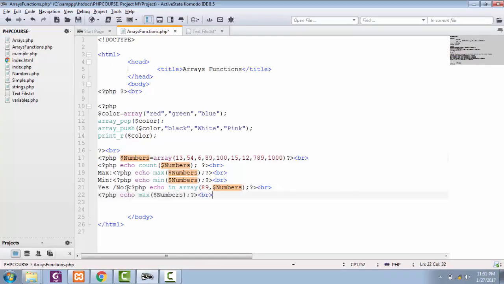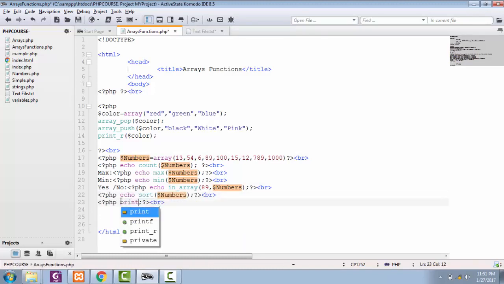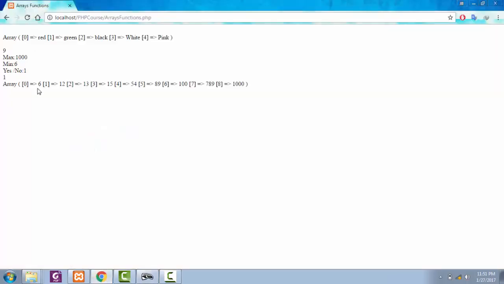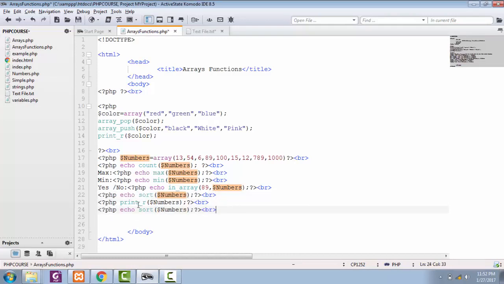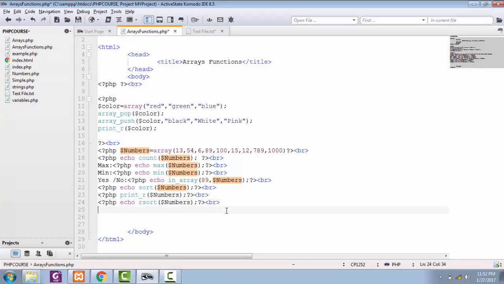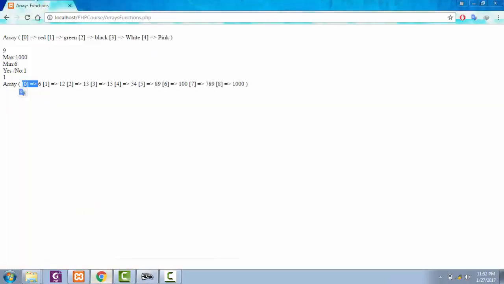We can simply sort our array by using the sort function. So if we see the structure of our array, see, we have sorted our array, 1000 at last and 6 at the index of 0. You can reverse sort it by just putting one r before your function to reverse sort it. So let's see the structure again. See, now we reverse sorted it. Now it's starting from 1000 and ending at 6.